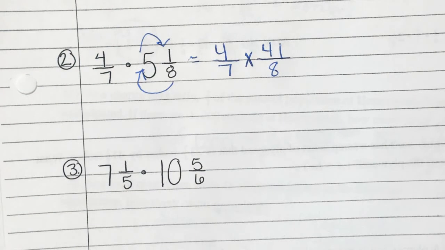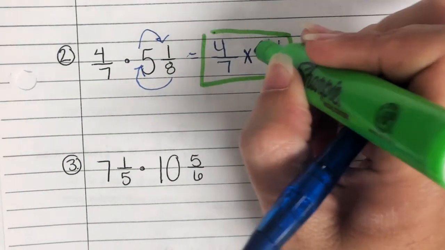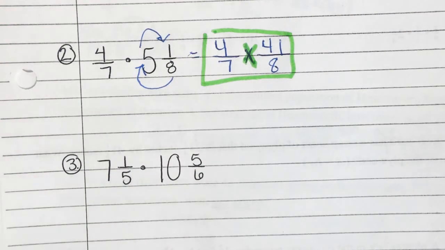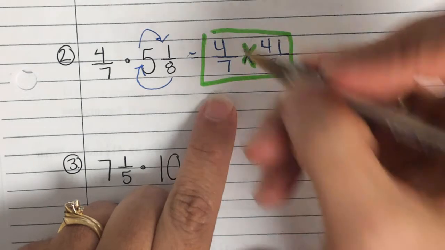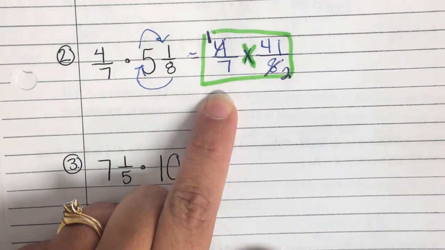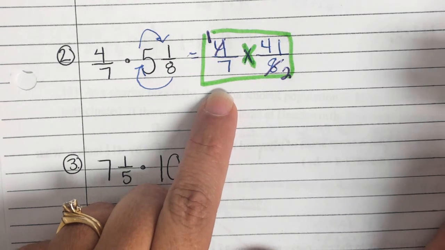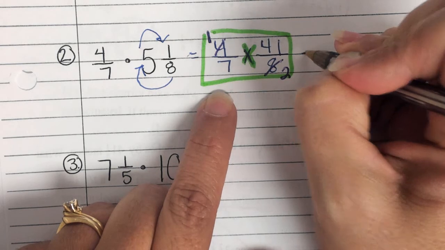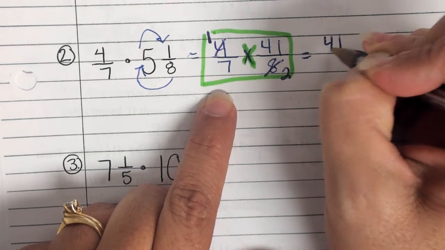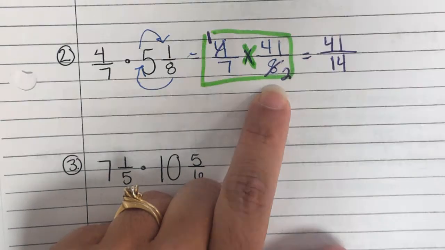Okay, we have reached the magic box. I hope you're already done with this. Maybe is why you're not copying it. 4 and 8. What divides 4 and 8? 4. 4 into 4, 1. 4 into 8, 2. Okay, multiplying, honestly, nothing else works. So, 1 times 41 is 41. 7 times 2, 14.